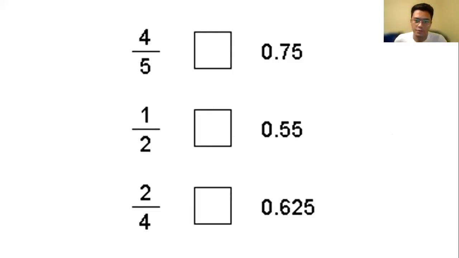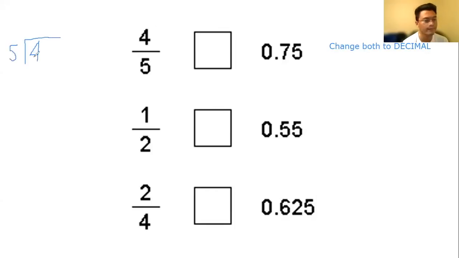So I have here 4/5 and then 0.75. So what you can do is to turn it into the same rational number, or in the same value. What I mean is change it into the same fraction, or change it into decimal, into percent, it's up to you, as long as it will help you. So for 4/5 and 0.75, we can change both into decimal. So let's try if we can change both to decimal so we can compare it properly. So if 4/5 is a fraction, meaning it is not in decimal, how do we change it into decimal? Don't forget that we will just divide 4 by 5.